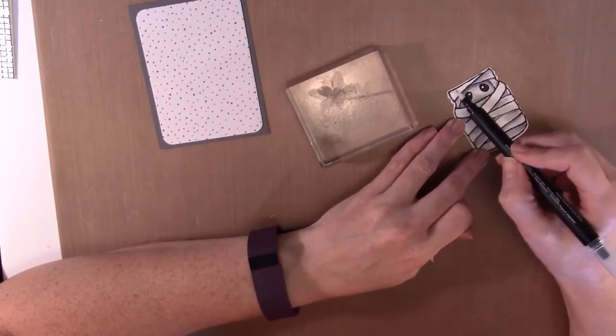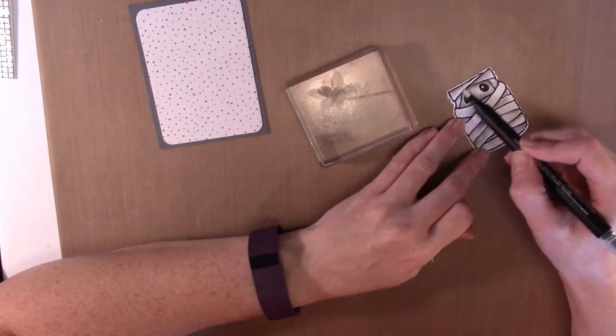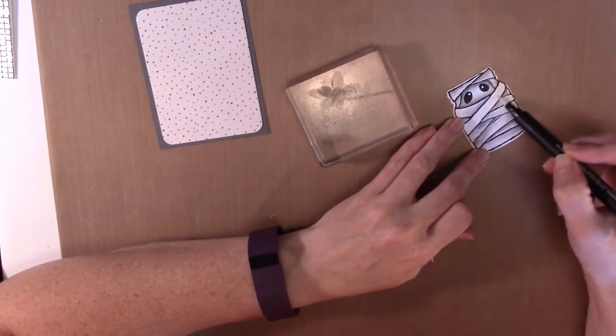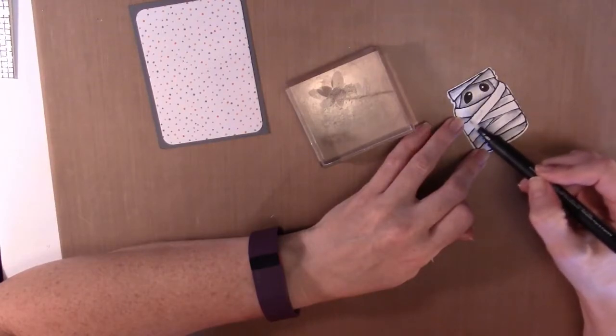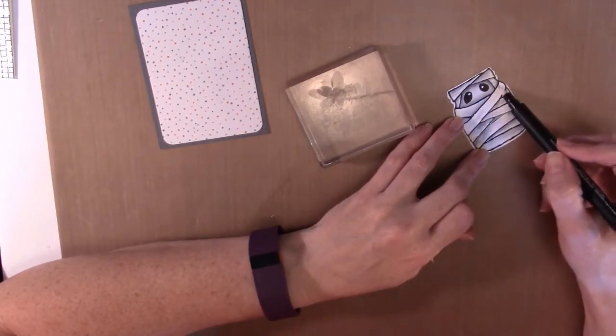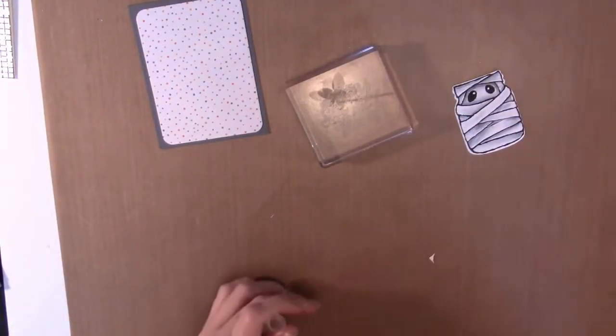All right, these two are on the top, but I do want to have a little bit of that grungy feel going, so I'm just going to give them a little bit of distressed color, like they've been buried and rolling around in the dirt for a bit. Oh, there we go.